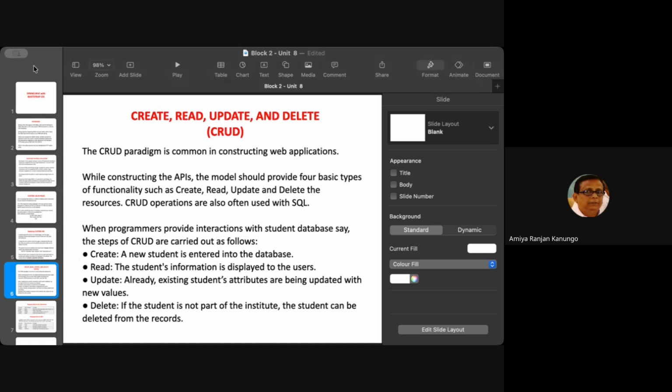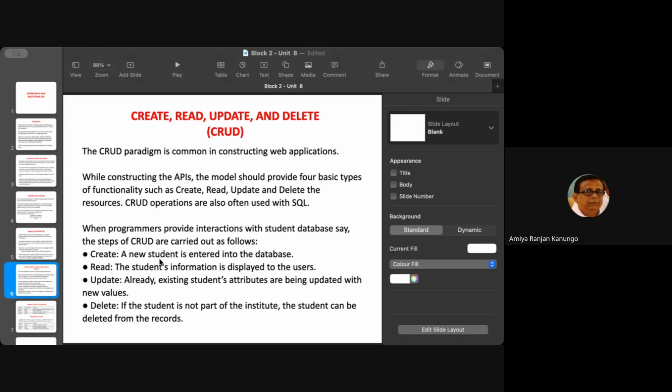Which database? The database which is linked to your web application. And how to perform these operations? Database is somewhere else. You are the client. You are at the client side.